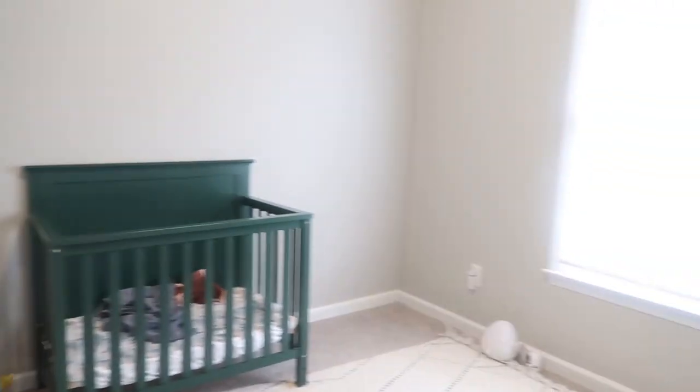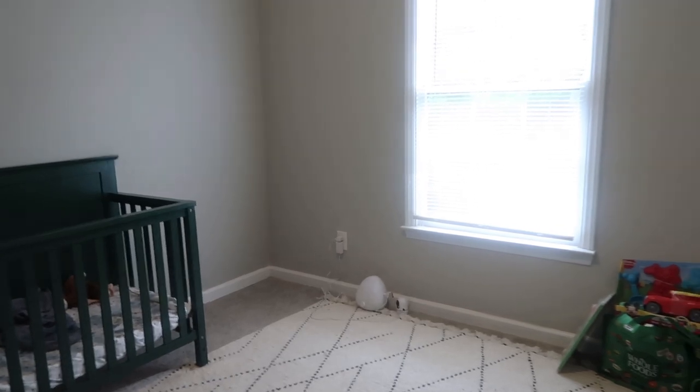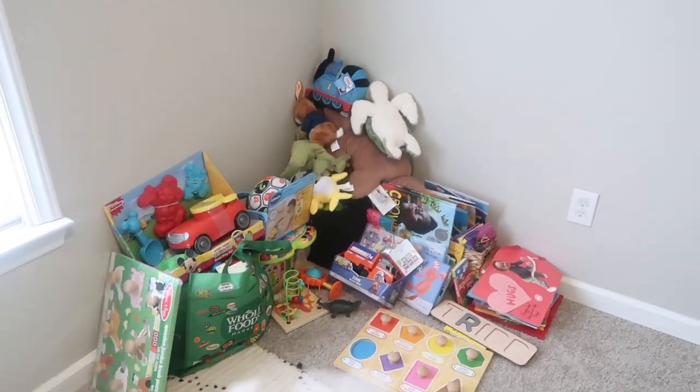So this is where we are so far. Obviously a lot of work still has to be done, but I really just wanted to organize first because, oh my God, we haven't organized since he was first born, basically. Not even. So this little corner here is a whole bunch of his toys. I haven't even gone through all the toys. I just put them in a pile, and I have his books over here too.